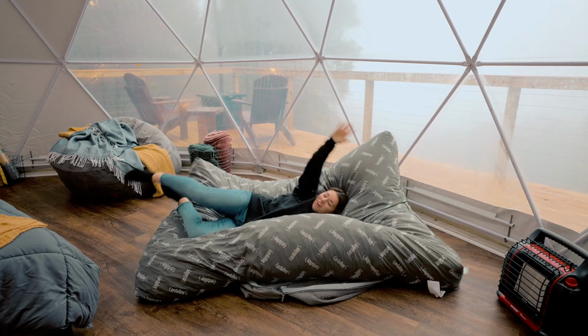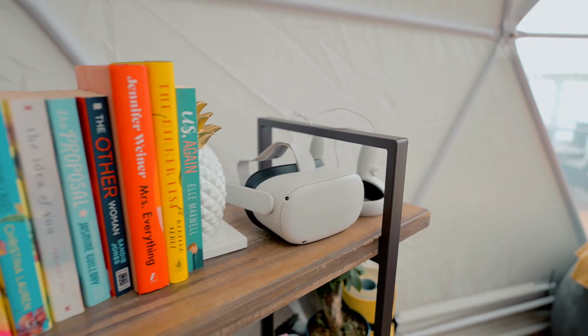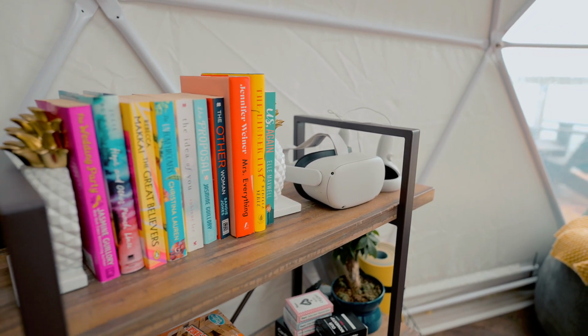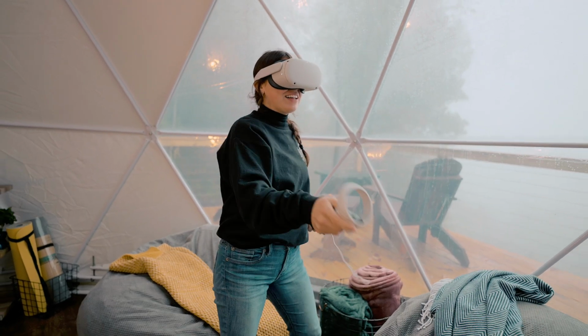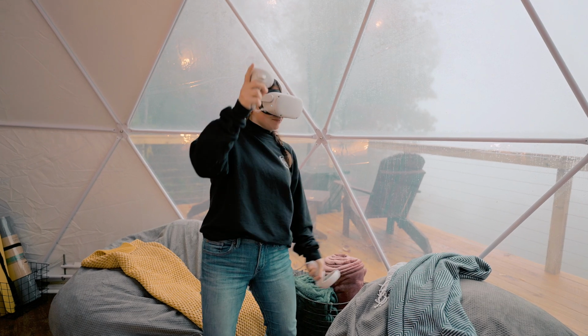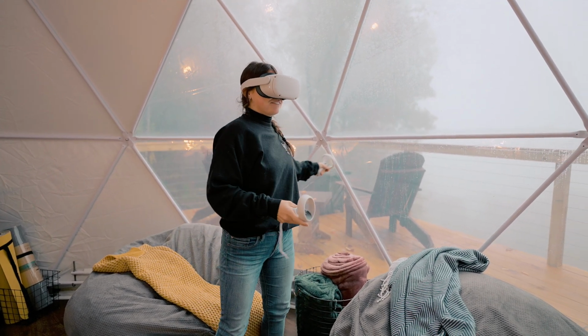I love these things. I kind of want to buy them for my own home for myself. Anyway, there's a really cool item that this Airbnb offers, which is an Oculus Rift. It's a VR headset, so it's really fun to play some games and watch people do them. So this place does offer a lot. Now let's go check out the backspace of this.